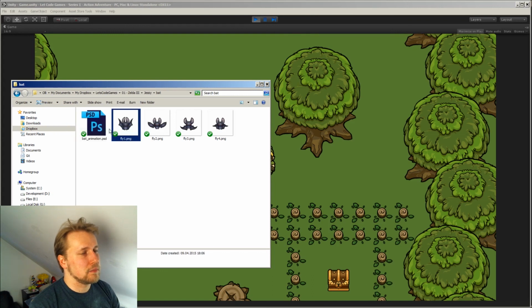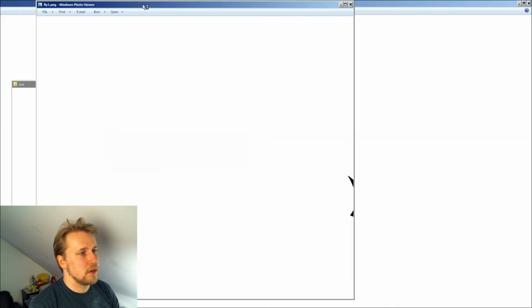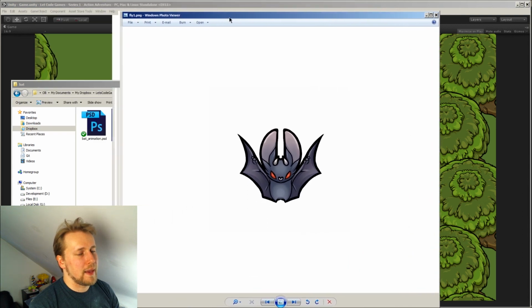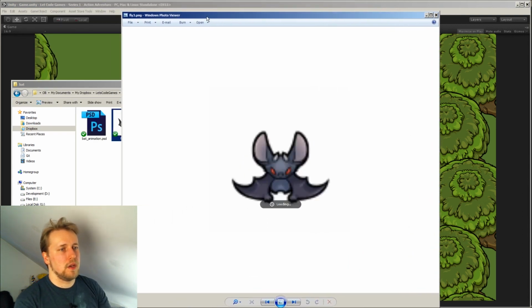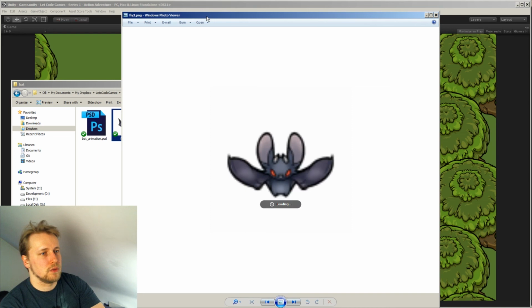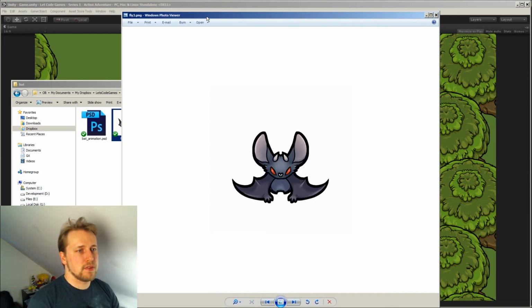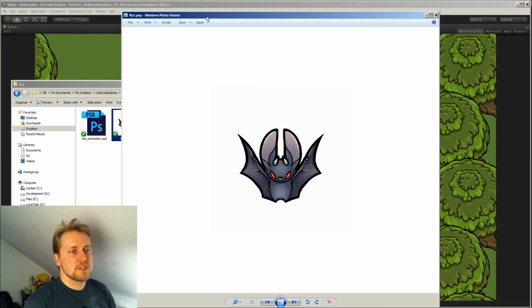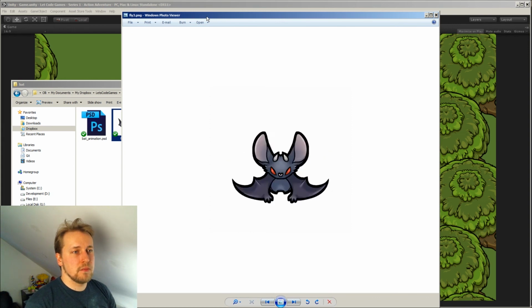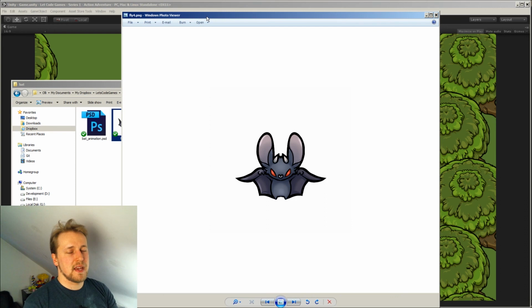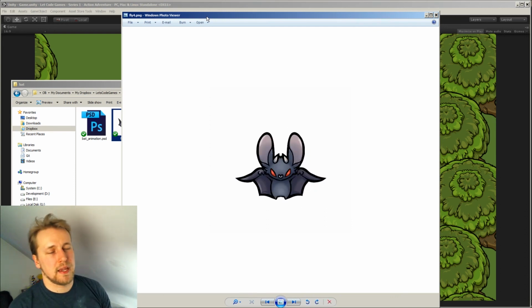Look at that. Let me open this up and make this big. We have a really cool bat enemy here, and we also have a flying animation for this character. So this is something we can do next time: create some very basic AI for the bat, so it attacks us, and we can attack it.